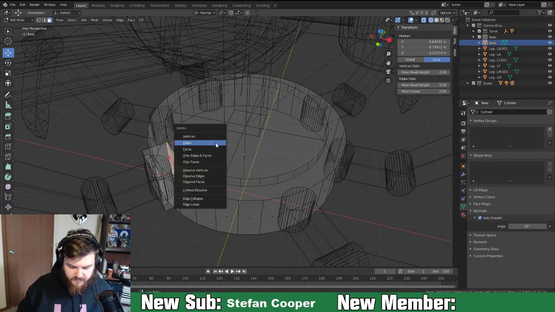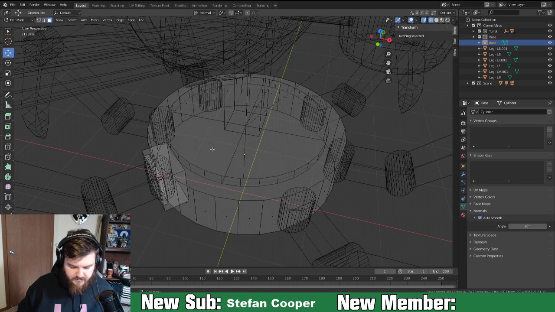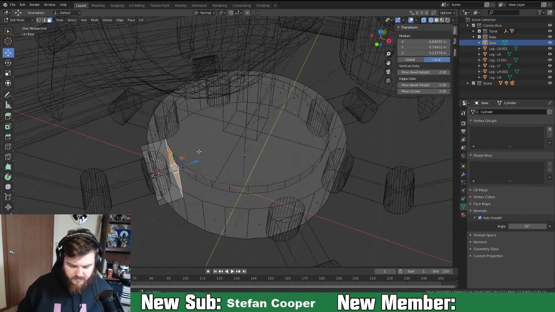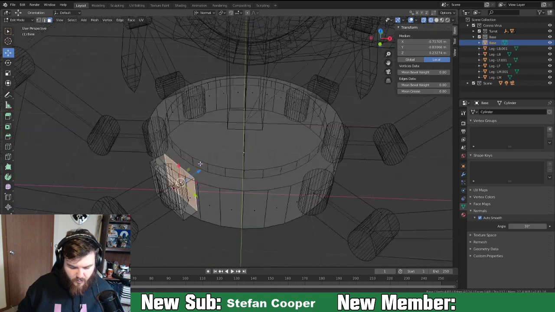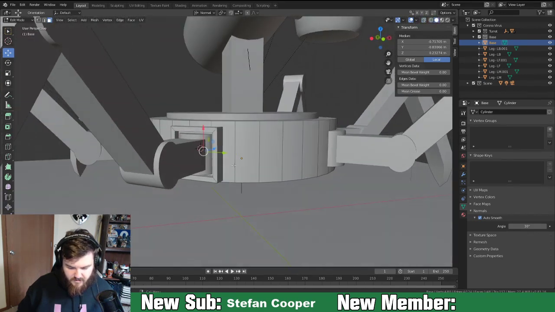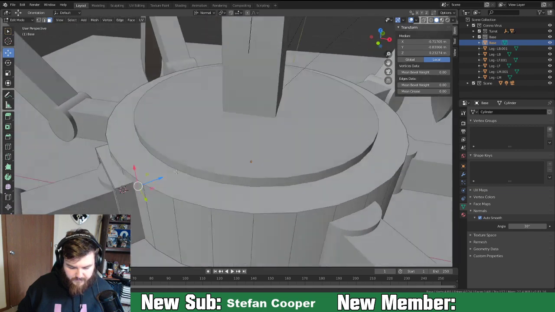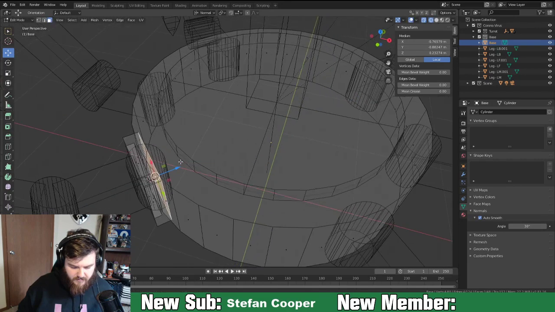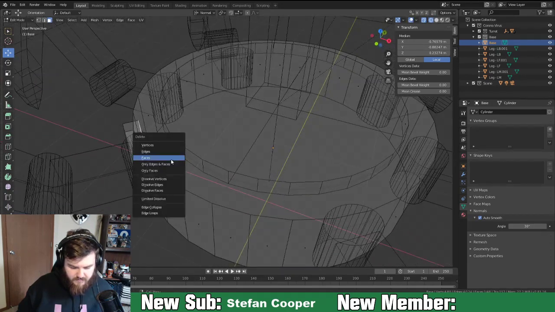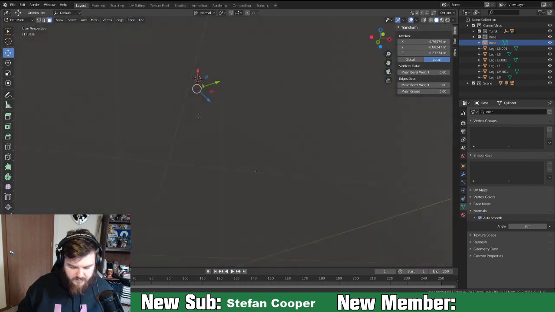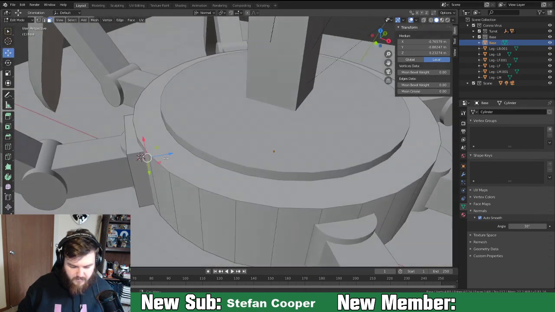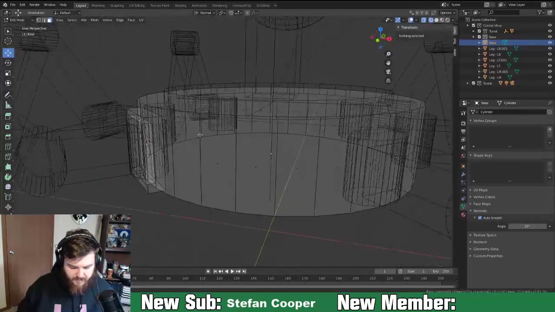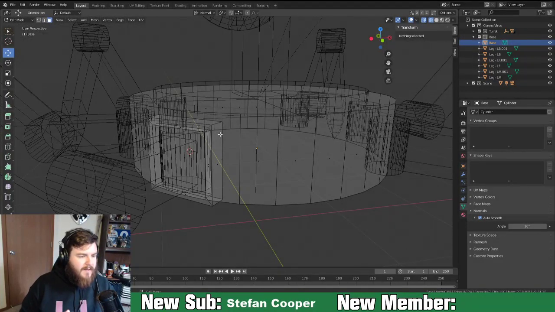Oh, did I choose vertices? Edges. Let's delete that face. Actually, let's push this out further, so we won't see past this inside part. So I can actually take this basically to that inside part because it'll all connect. Should make sure you can't actually see the back corner. Cool. So I can delete that face. And then we can go into wireframe and check, and everything is fine. And so now I just have to duplicate and place it on the thing.